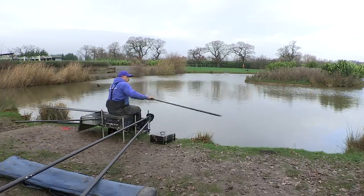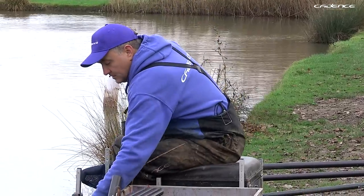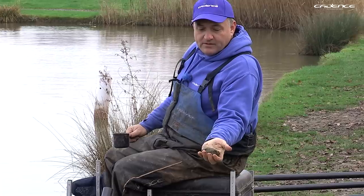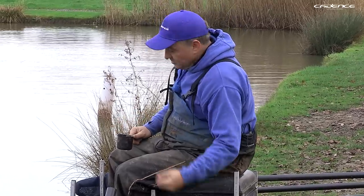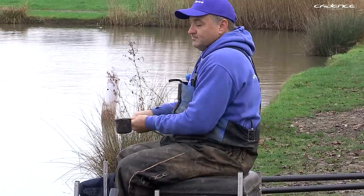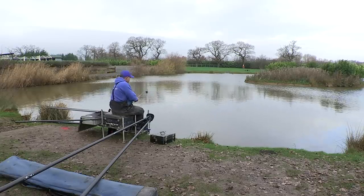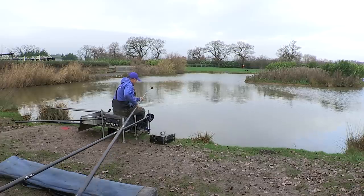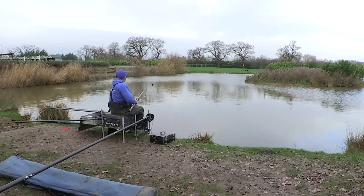And then this is going to be for the 6 meter line. So I'm just going to put a smallish ball of ground bait. I've actually got nothing in the ground bait. I'm just going to put a sprinkling of casters in the cup. So hopefully that'll do the job of just attracting some fish into the spot where we're fishing, and we can start to build the swim up.